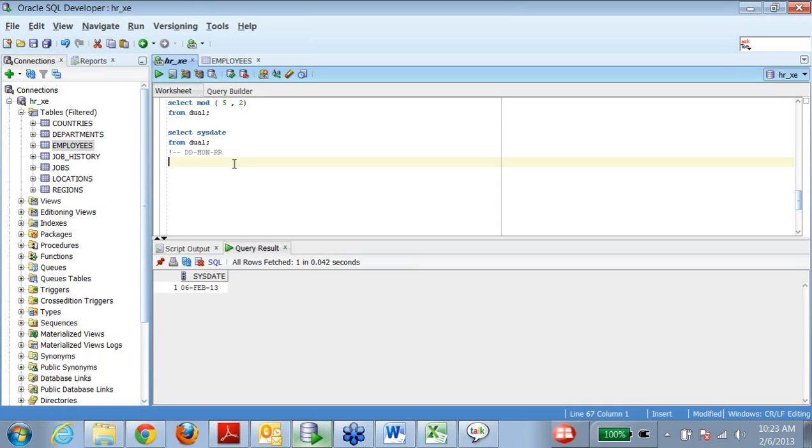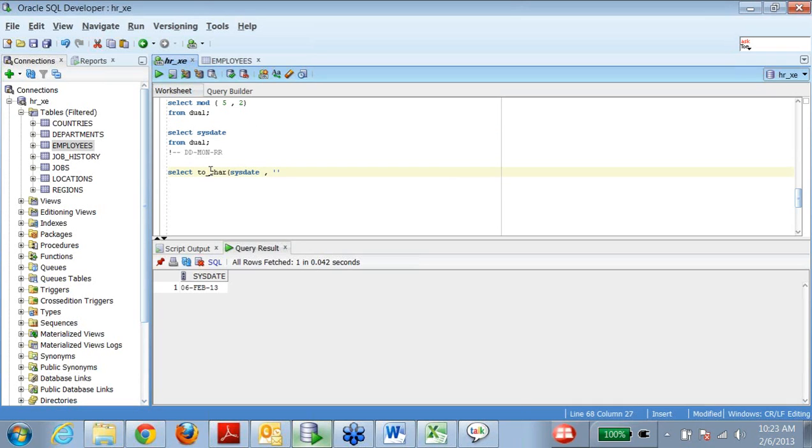You can always change the format. For example, I can change the system date to a different format like this. I can write to_char of this date.